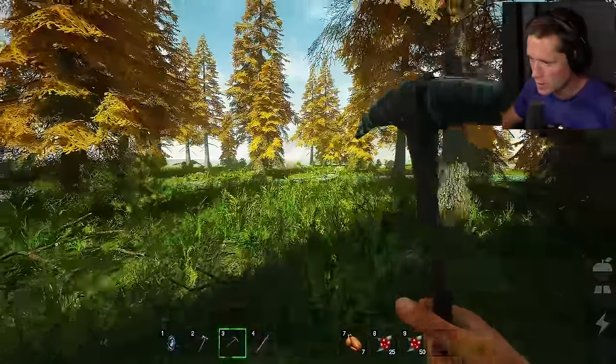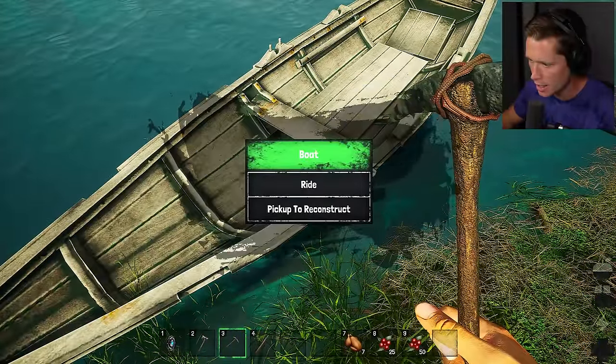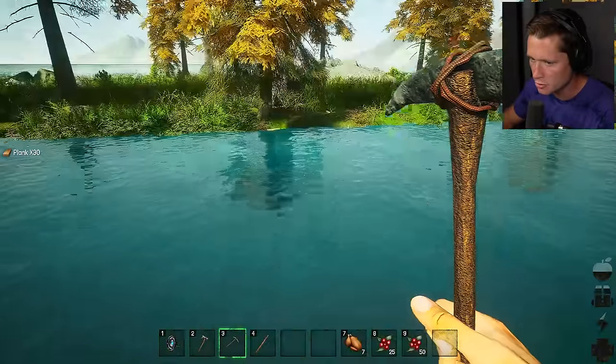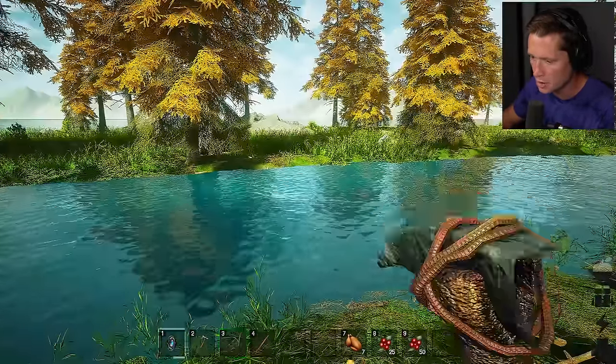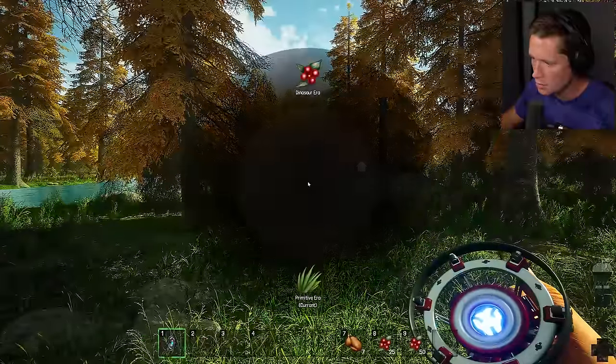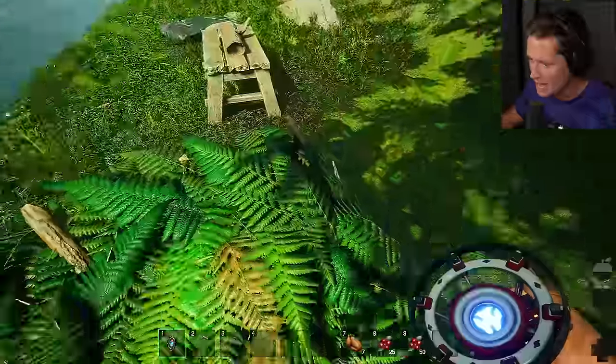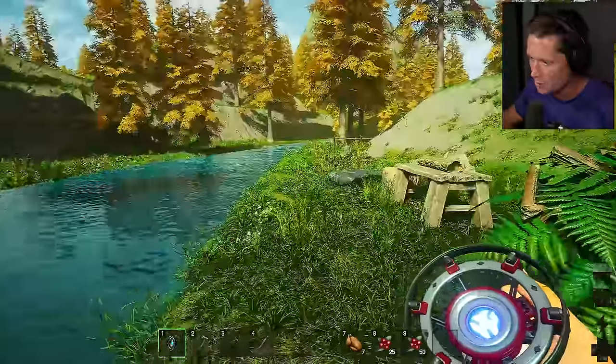Okay, so we've got 72 salt. I know we can warp back to our base. That's why we put down our thing. Can I pick up to reconstruct? We got 30 planks back. Let's go. And then I think we can use this. How do we... It said we could... Do we just warp to the... Oh, look at that. It puts us right back on top of our little base here.